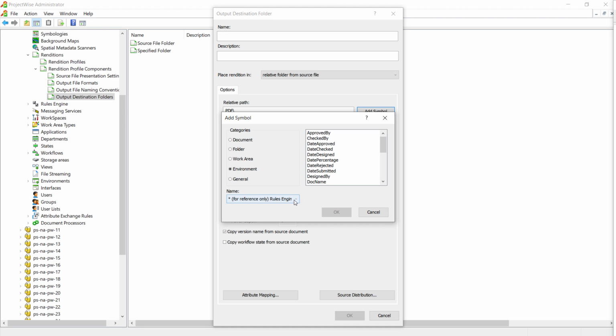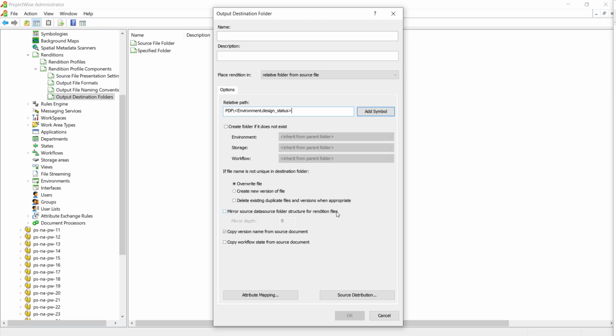Most likely you'll use an environment attribute by selecting the particular environment in question and deciding on the attribution to help you build the dynamic path. For example, using, say, the design status. But for our particular exercise, we will just use the PDF folder itself.